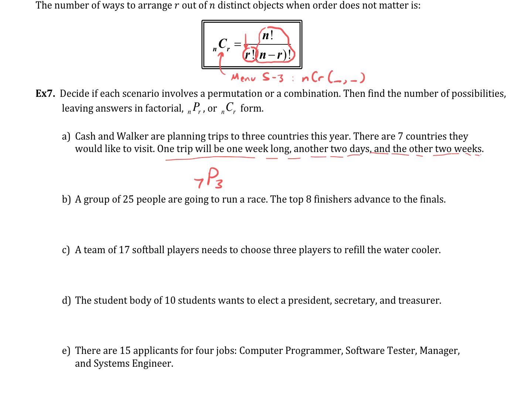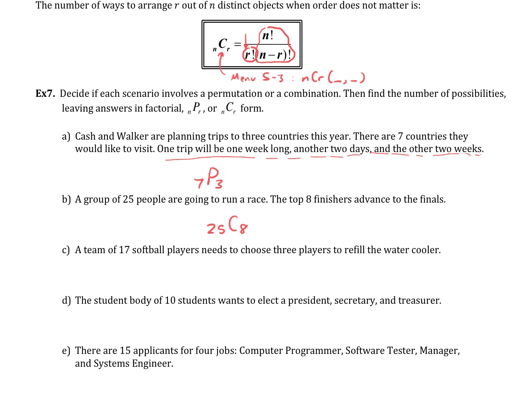25 people are going to run a race. The top 8 finishers advance to the finals. When you run that race, do you really care if you're 5th place or 6th place at this point? Not really. You would care in the finals, but this is like a qualifying thing. So we just want to count how many different ways you can have a collection of 8 out of the 25. So this is order doesn't matter. It's a different kind of outcome when those top 8 are arranged in different ways, but this question implies we just want to know who gets to go to the finals. If it's about who goes to the finals, we don't care what order they finished in. We just want the top 8.